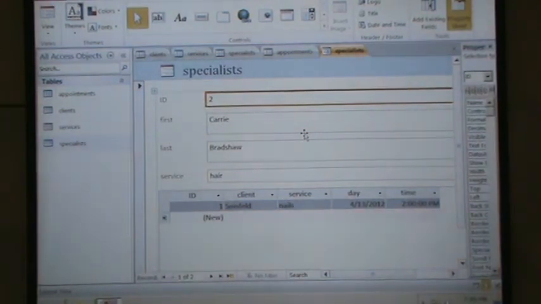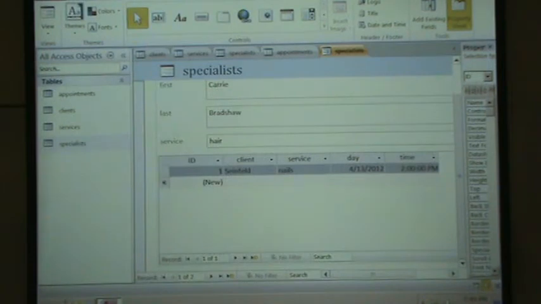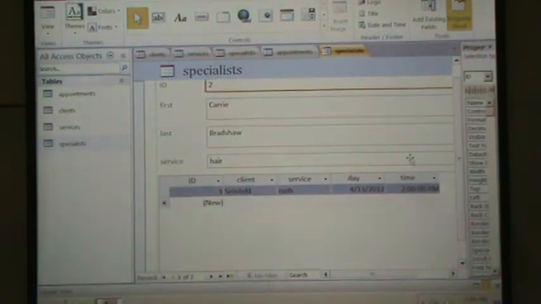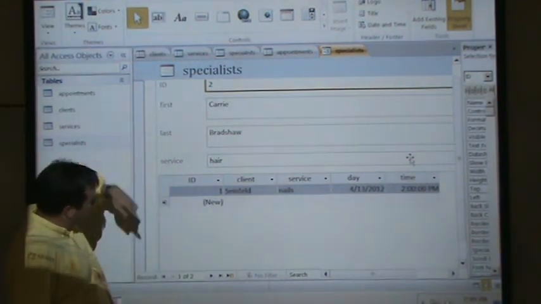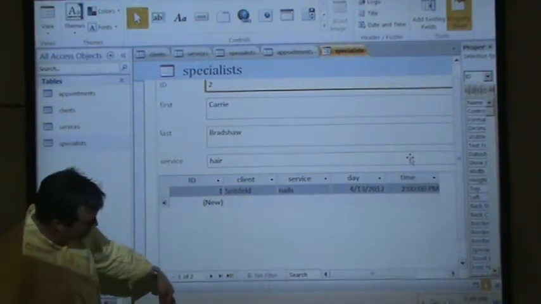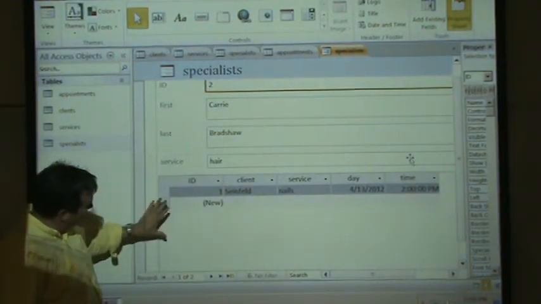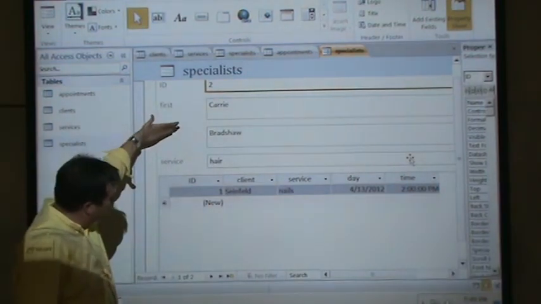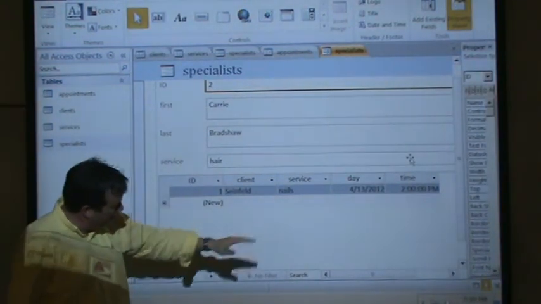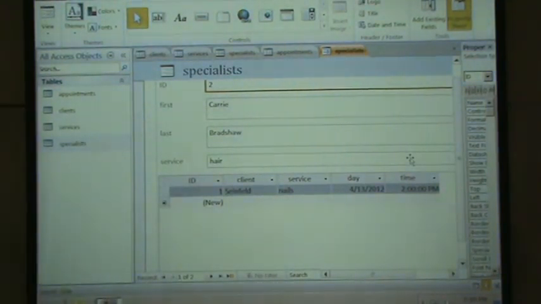Now what this form is doing, I wish it wasn't so big, but okay, is allowing us to go through. This is a form where we can bring up a particular specialist by hitting these arrows down here. We can walk through this, there are arrows below. And then for that specialist, we have appointments. So for a particular specialist, their schedule will come up and then we can start adding appointments for them.